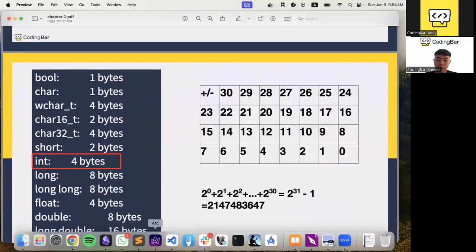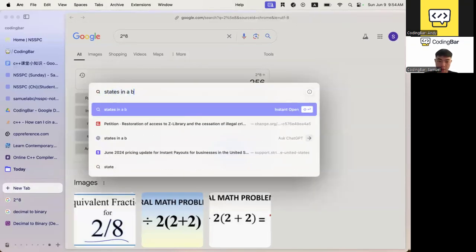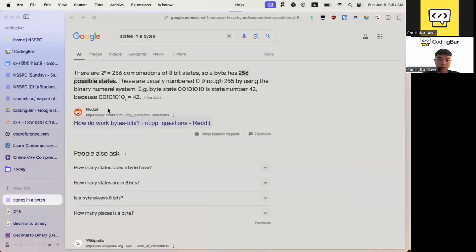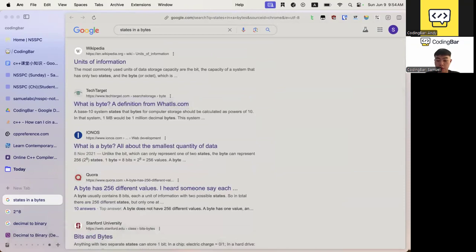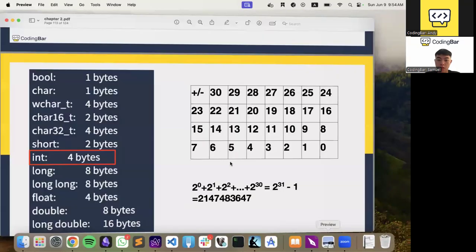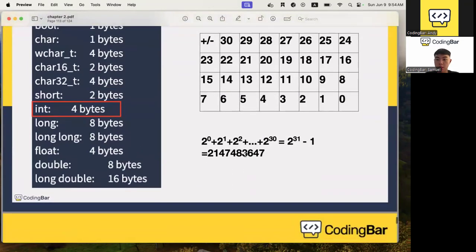For example, the keyword you can search for is states in a byte, there are 2 power x. So this is actually a math question. Why are there 2 power 31 states?